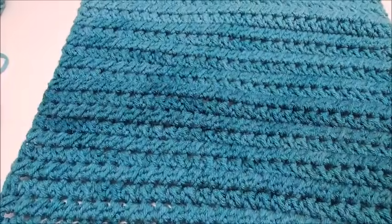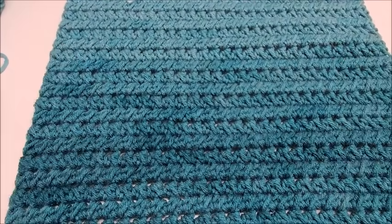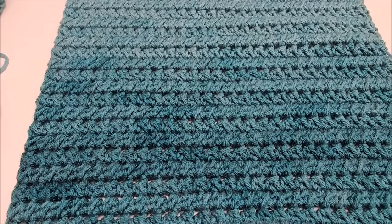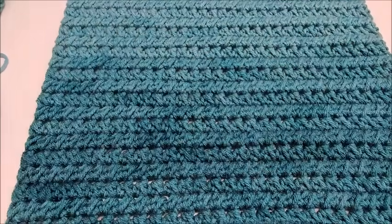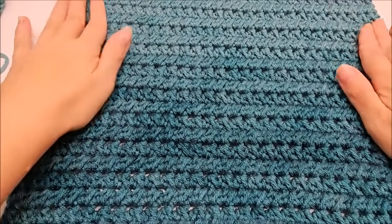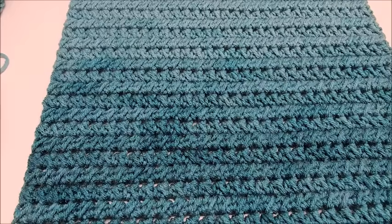And after a few repeats, it will look like this. Very, very beautiful. So I hope that you enjoyed my tutorial, and I hope that you were able to follow along. Remember, it's a beautiful stitch. You can use it for anything because it has no multiple. It's a nice solid stitch. You know, I wouldn't consider it an extreme yarn eater. Probably mid. And like I said, one row repeat, same on both sides. You cannot beat it.